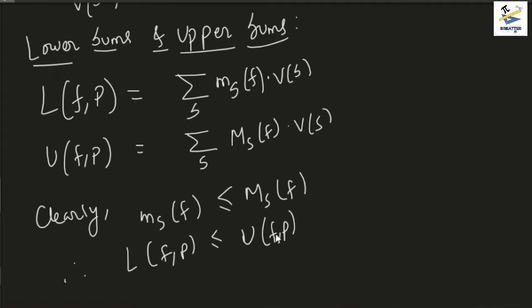So that is also one of the ways to understand these properties of lower sum and upper sum. Basically, we are taking each subrectangle and trying to find the infimum in that, or the supremum, and we multiply it for each subrectangle. In the lower sum, we multiply the infimum of the rectangle by the volume of the rectangle. Then we move on to the next subrectangle of the partition P and do the same, and we add them all up. Whatever this addition gives you is called the lower sum. Similarly, when you take the supremum, it is called the upper sum, right?